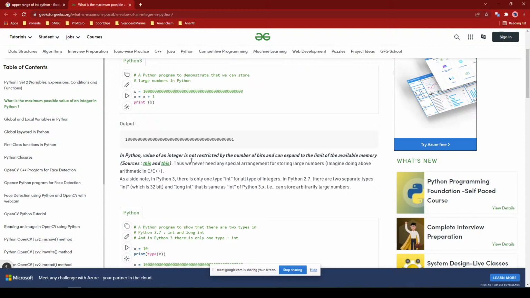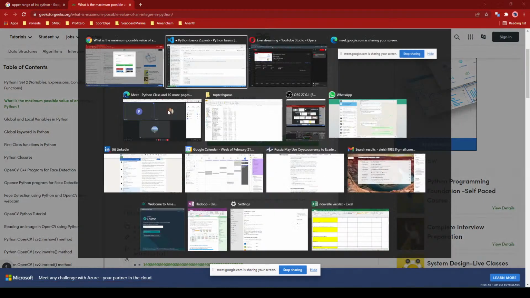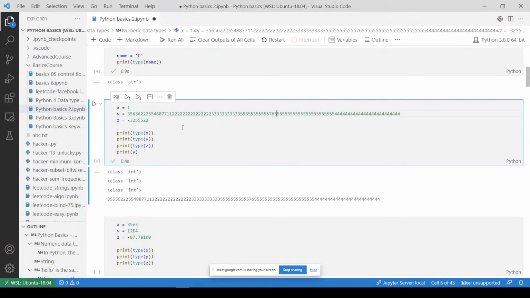So if we are assigning a much larger number, if it needs more than 4 bytes of memory, then it will assign more than 4 bytes, and it gets expanded to that. So that's the reason, unlike other languages, I think we can accommodate even bigger integers. The 4 byte memory range may not apply.